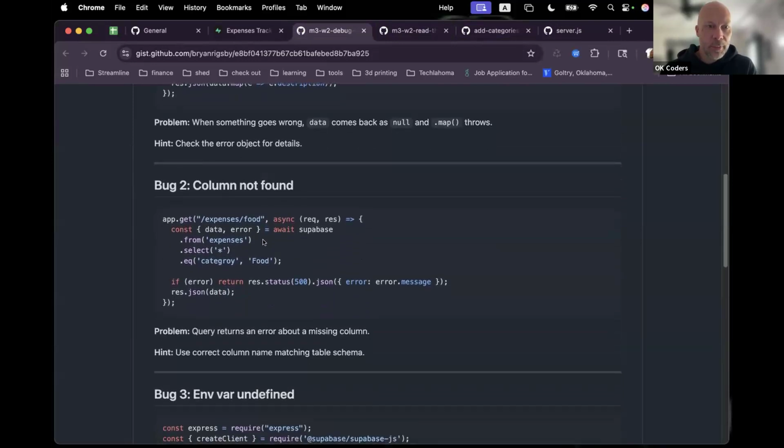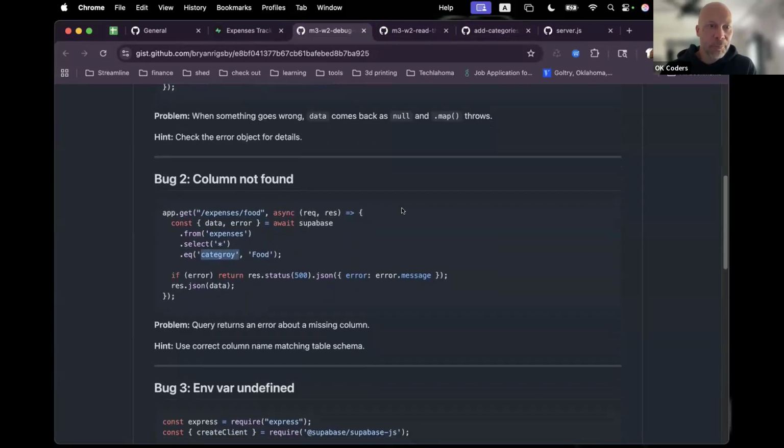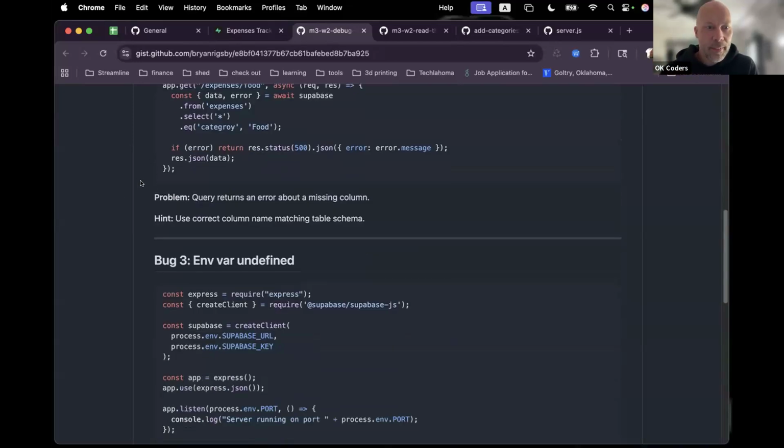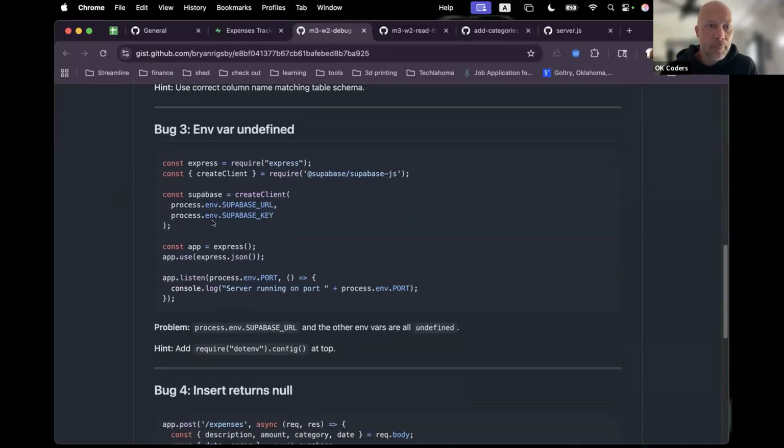And then this one was a typo. So there's not category. There's a category column, not category. So that's why it returned an error, because it was missing the column. It was looking for the one with the typo instead of the actual category column. Okay. And then this guy, you can't access the envs unless you put the require in the imports up here, the requires.